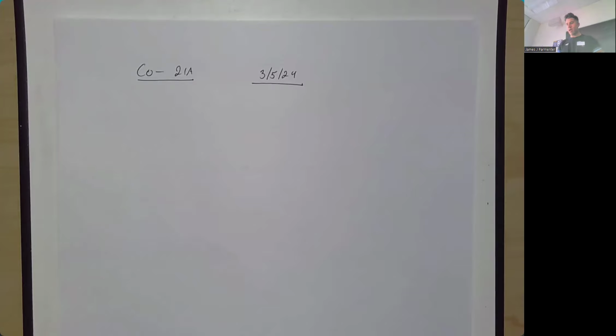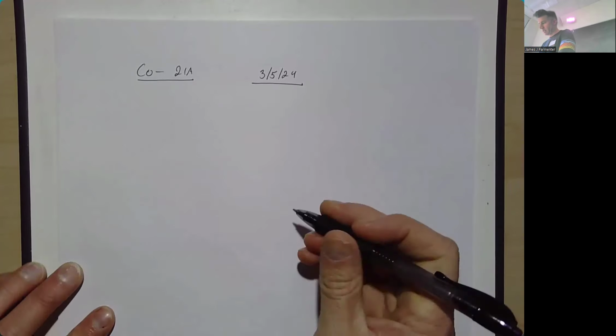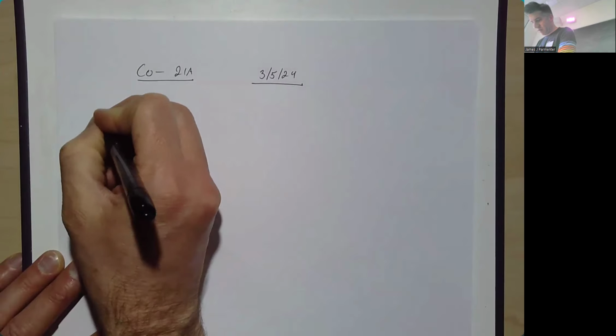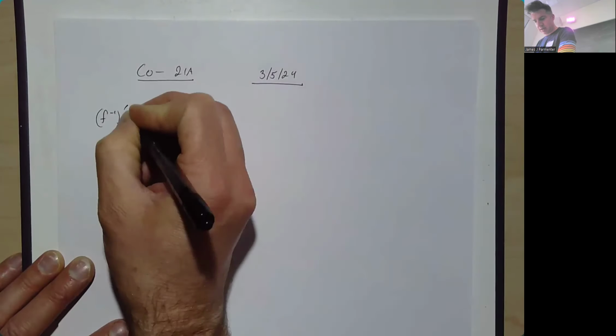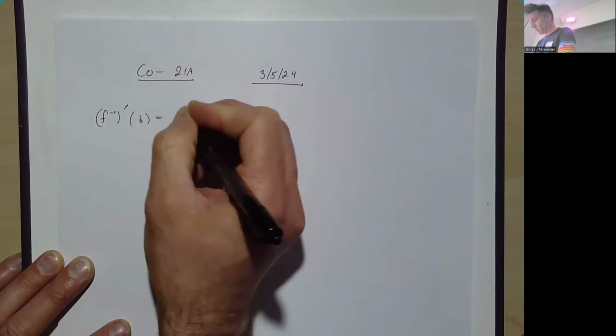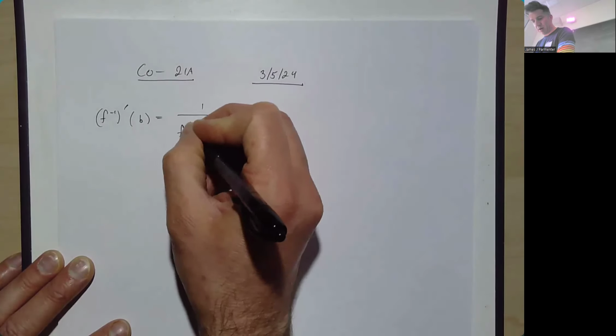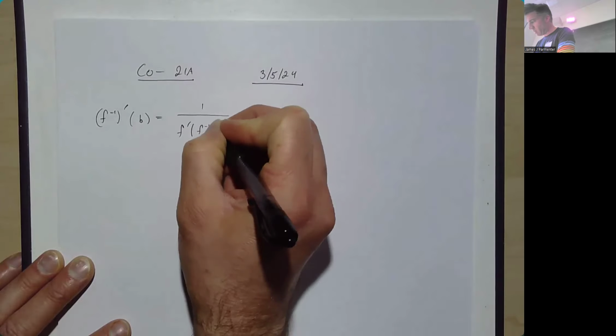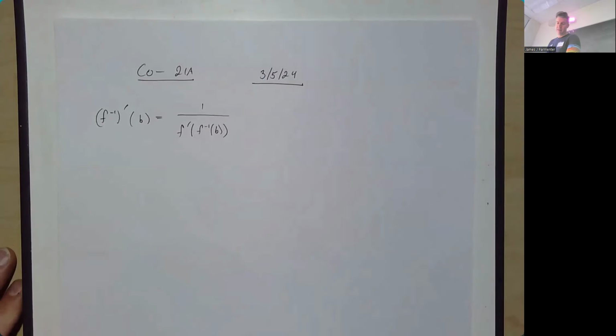So, have any of you seen something that looks like this? The derivative of f inverse at, say, b is equal to 1 over f prime of f inverse of b. Doesn't look familiar at all? Okay, all right. So I guess we should talk about this for a minute. I will tell you, this is a theorem that doesn't get used, in my opinion, a whole lot. You can use this to find the derivatives of the inverse trig functions, or really any inverse function. But again, there are usually nicer, more straightforward ways.